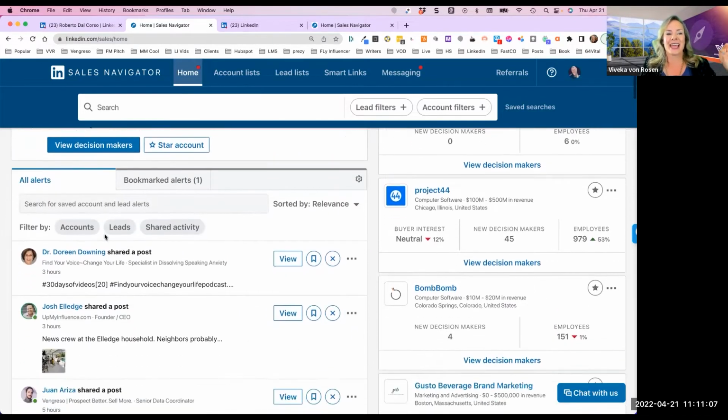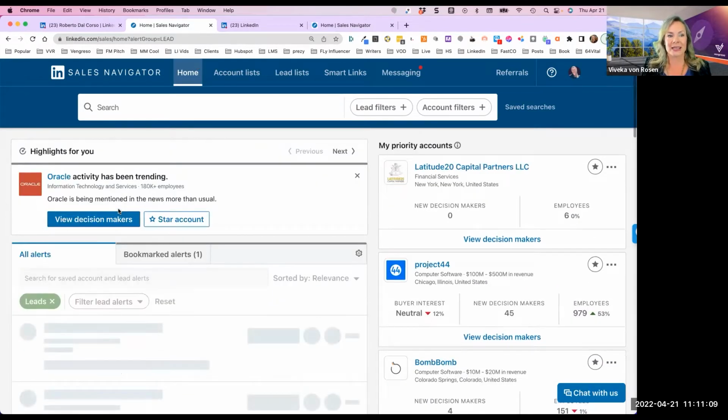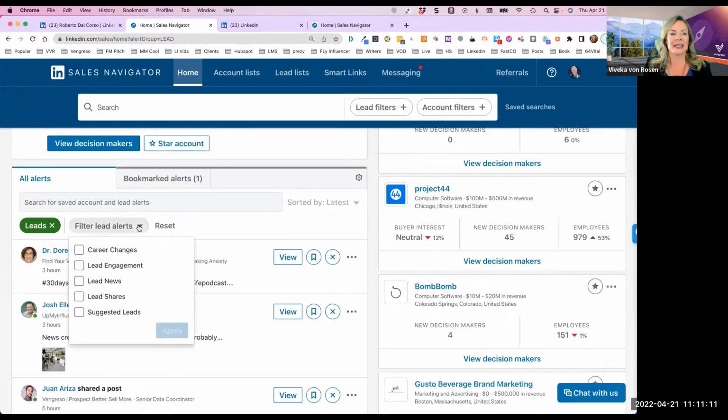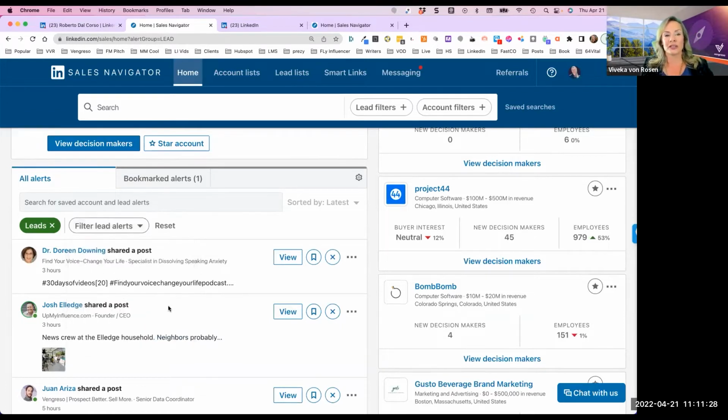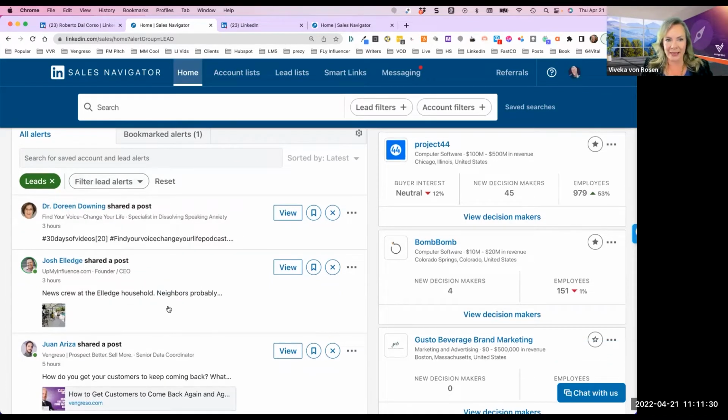And similarly with leads, I can decide and see who's changing careers, who's engaging with me, what kind of news is being shared about them, what are they sharing, are there any suggested leads that have been generated by LinkedIn. So I can certainly sort all of that, which we've always had.